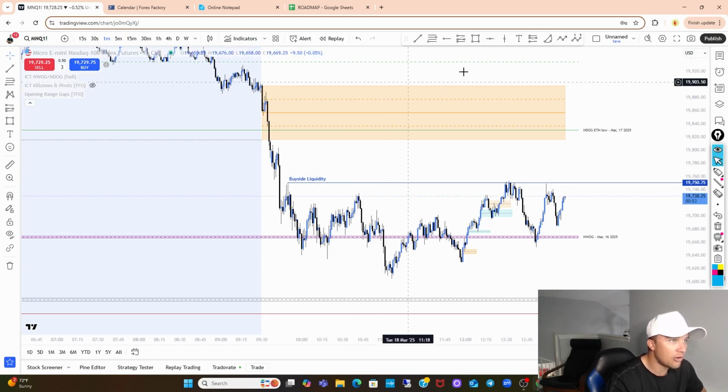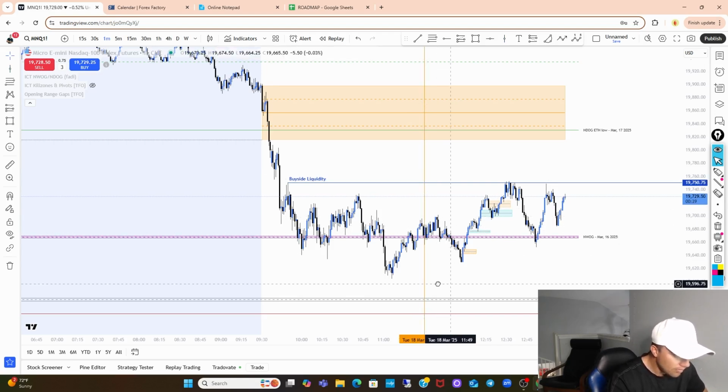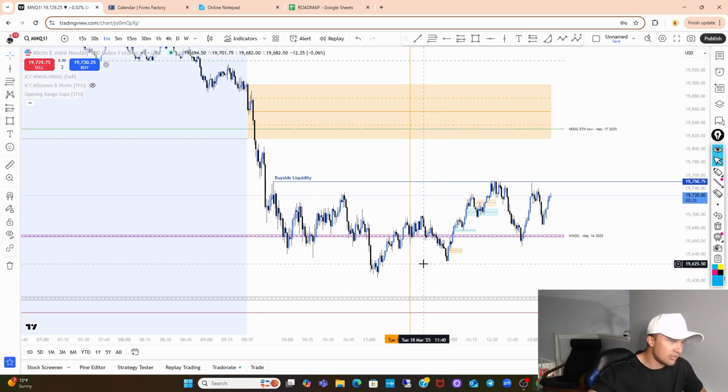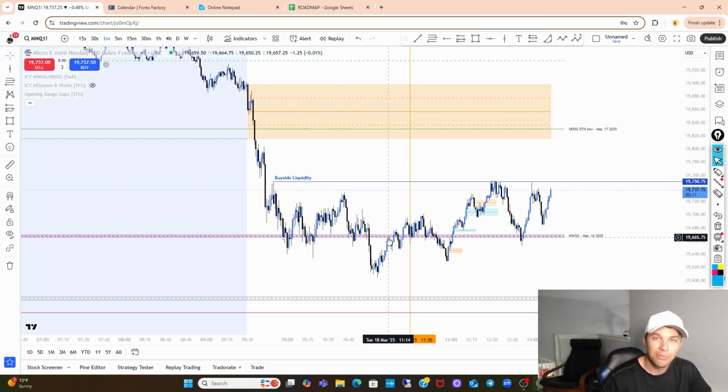And then 11:30 is when the lunch hour starts. So right in this time and place, we're heading into that lunch hour. We've engineered buy-side liquidity, relative equal highs, and we had a continuation in the morning session. So what I expect during the lunch hour is for price to go and hunt those buy stops. In the lunch hour, I'm bullish and looking for buys, hunting those buy stops.